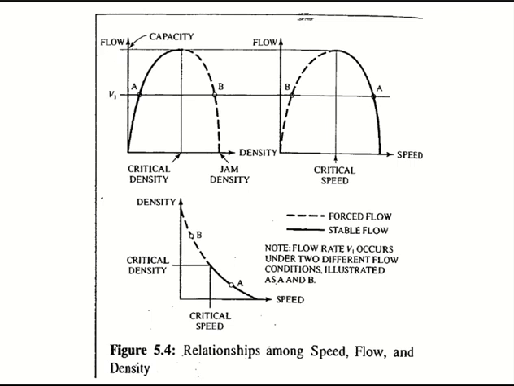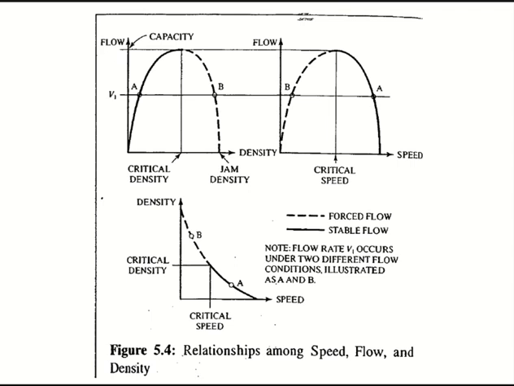When you reach capacity, after that there are more vehicles approaching the road. The number of vehicles approaching the road is still increasing, but the capacity cannot increase. There is a certain number after which it will not go up. So these extra vehicles will start to form a traffic jam queue. Clear?